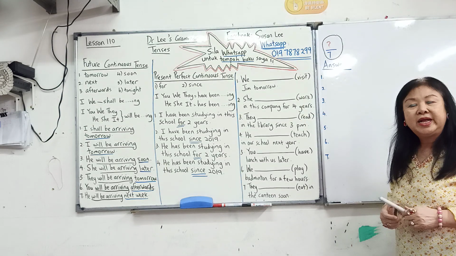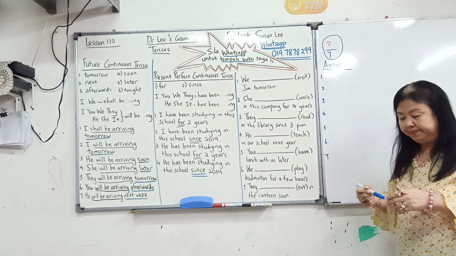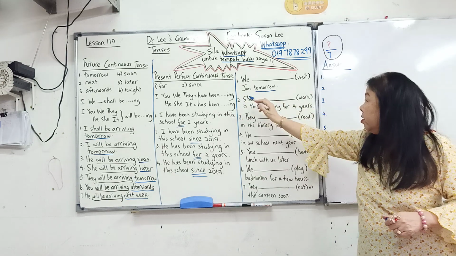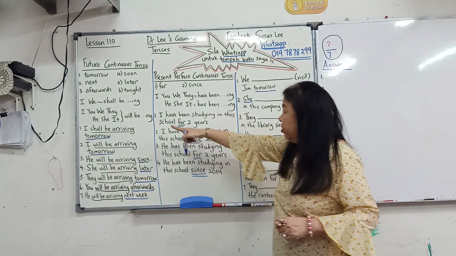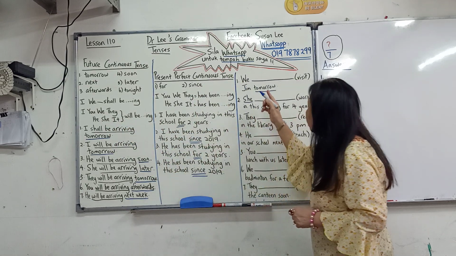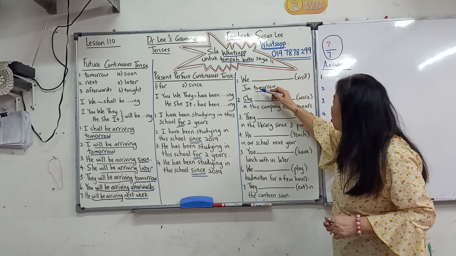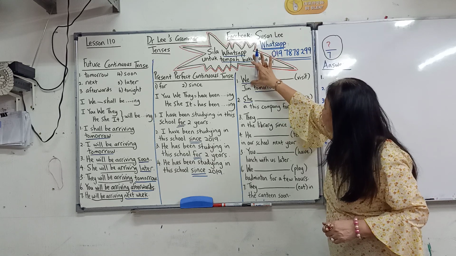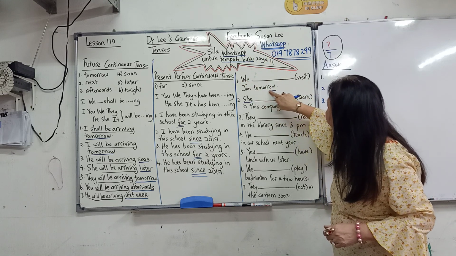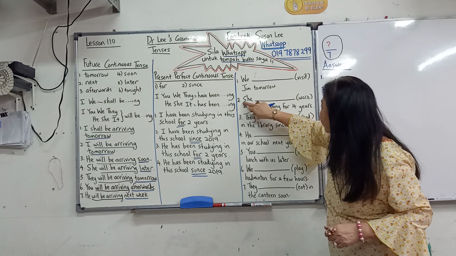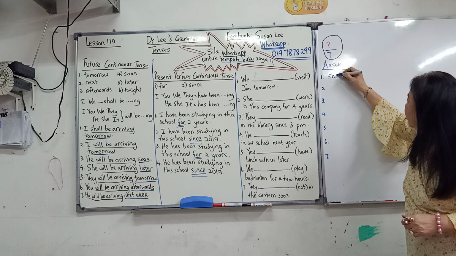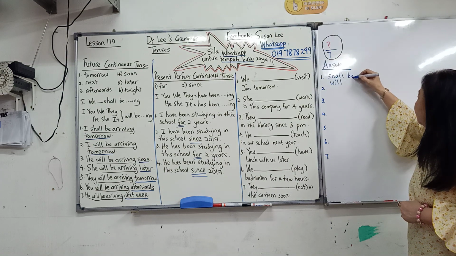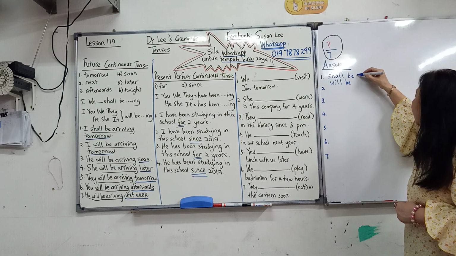So you can look at the first one. First of all, identify the time. So the first one, the time is tomorrow. So tomorrow goes that side, future continuous tense. For she, you use will be. Oh, I'm sorry, the first one: tomorrow and then we. You know that for I and we, we can use shall, we can also use will. Both answers are okay. And then after shall you put a be, after will you put a be. And then the visit becomes visiting.